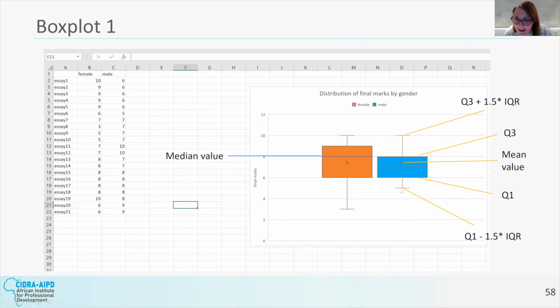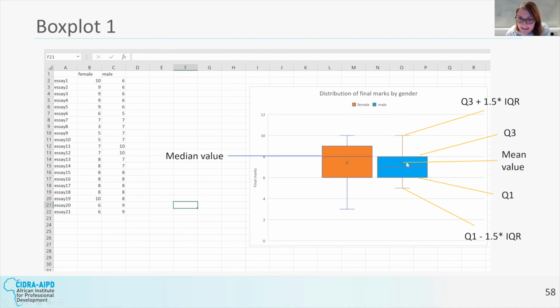Then we have these lines over here, which are called whiskers. In particular, this line here represents the third quartile plus 1.5 times the interquartile range. We know that the interquartile range is given by Q3 minus Q1, while this line over here represents Q1 minus 1.5 times the interquartile range. These lines are called whiskers, as I said, and they are very helpful to understand the boundaries within which we consider a value not an outlier. So if we have something which is greater than this value or smaller than this value, then it probably will be highlighted as an extreme value.